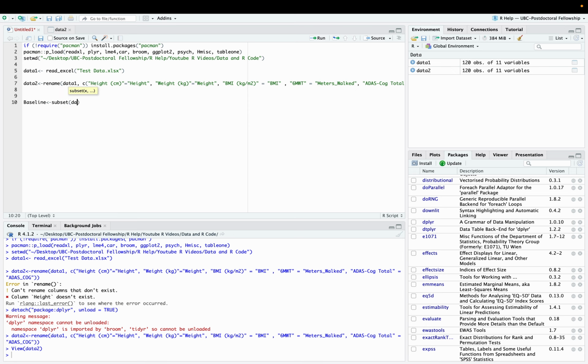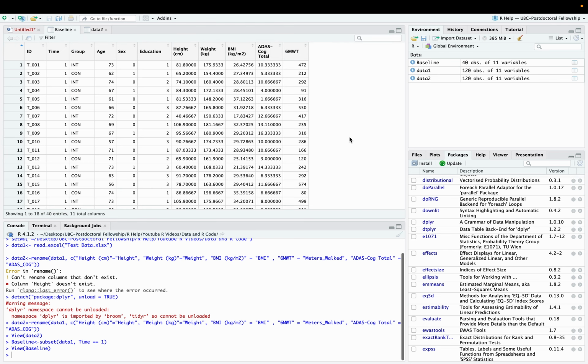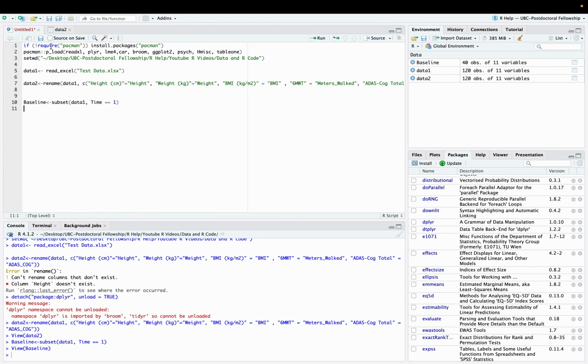To do that, we would use the subset command and go to time equals 1, and we have this new data set composed of just individuals at time point 1. From here, we're just going to describe age at baseline. So we would use describe and then in parentheses baseline age.